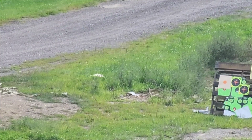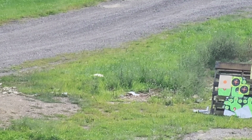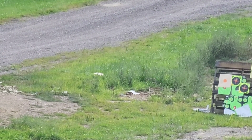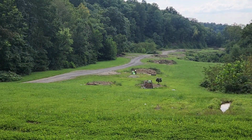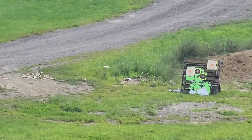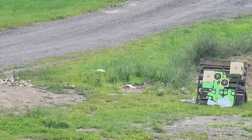So like I said, guys, there's not really much for me to shoot at without having my gong available because it's broken. So down here at this 100-yard mound, you can see there's just some debris right there. So I'm just going to take some shots at that because other than that, the only thing we have is that ram out there at 300 yards.